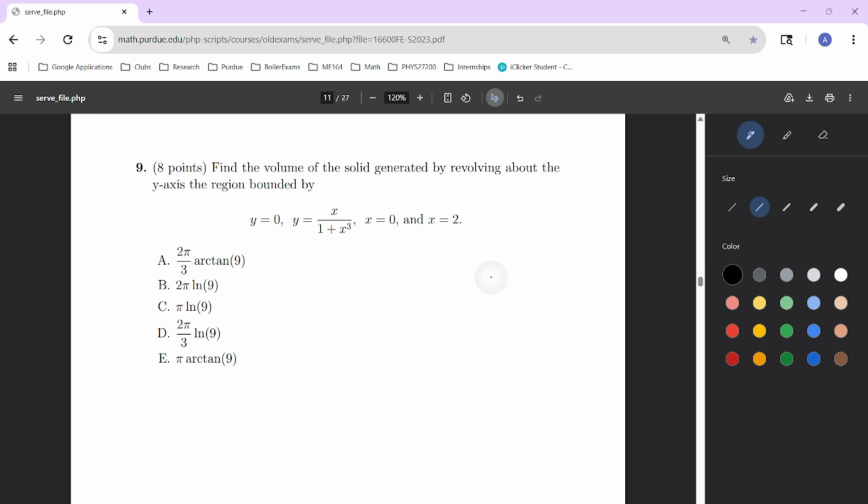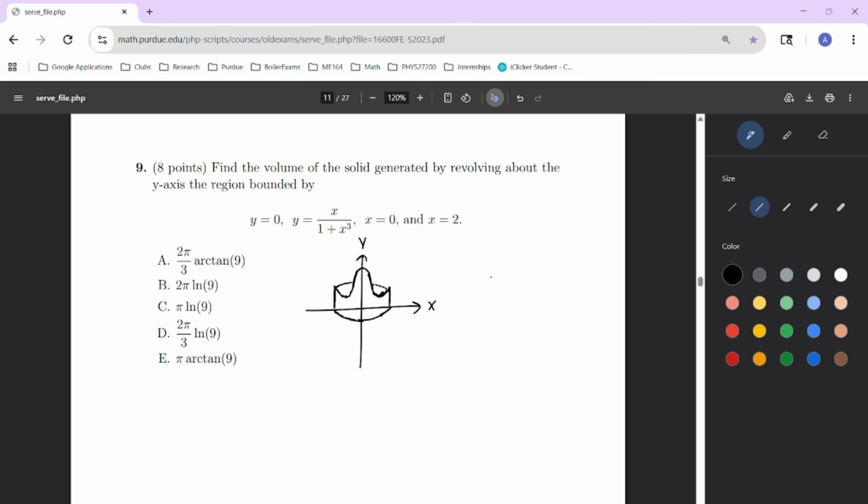So before anything, I'm going to quickly draw out a diagram, and I encourage you to do this whenever possible on a test if you're feeling stumped, to draw out a diagram and literally visualize what you're doing. That way, it'll help you to derive the formula if you're really in a crunch. Let's say I have my y-axis here, and I have my x-axis here, like so. My curve, or my revolution, might look something like this.